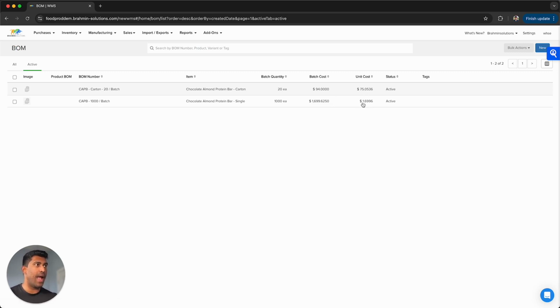You'll see that the average unit cost per producing one chocolate bar, again, this is on the BOM, so it's an estimate of what it would cost if I were to make it right now. It would cost about 1.7. You'll see that in inventory, my cost was about 1.5, so it actually costs more. That means my inventory cost before this new production run I'm going to do was actually a lot cheaper. So either the ingredients got a little bit more expensive, there's more labor, or there's something of a difference.